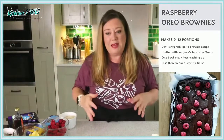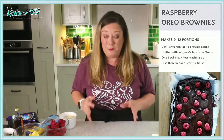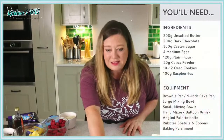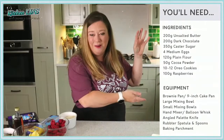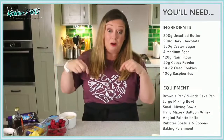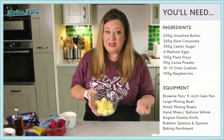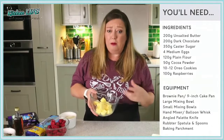The whole recipe is less than an hour from start to finish. You do want to let the brownies cool and firm up before you cut them — we'll talk about that when we cover the top tips later. So let's take a look at all the ingredients. We're starting with unsalted butter — add a pinch of sea salt if you want to, or if you prefer you can use a slightly salted butter, which helps bring out the flavour and creaminess. This is room temperature, but you can do it straight from the fridge for this one because we're going to melt it.